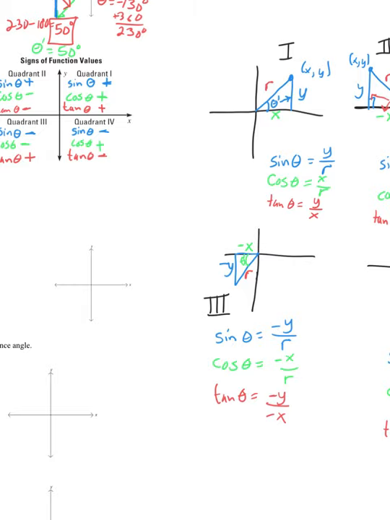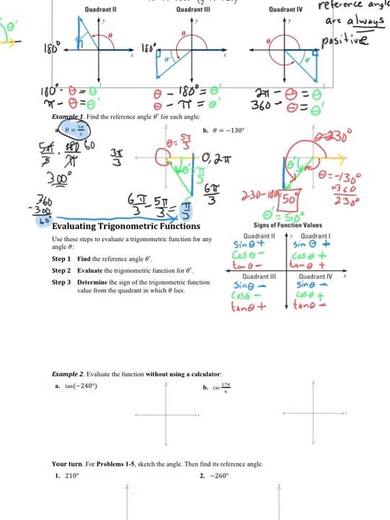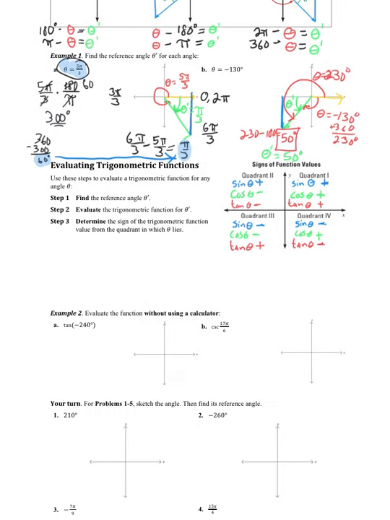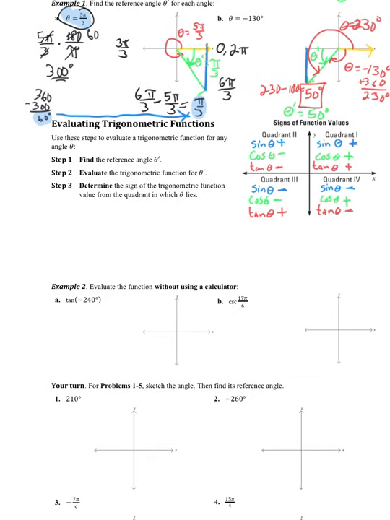But we can determine whether a function is positive or negative. Okay. So now, I'm going to ask you to evaluate without using a calculator. You're going to need to take a function and figure out what quadrant it's in, and then we're going to evaluate that trig function. Before I start, I don't have the other circle with me right now, but you're going to want that circle from worksheet 16. I'm just going to draw my own.